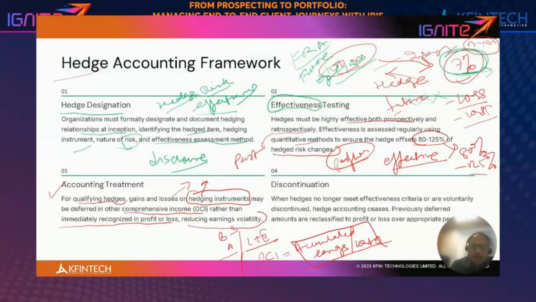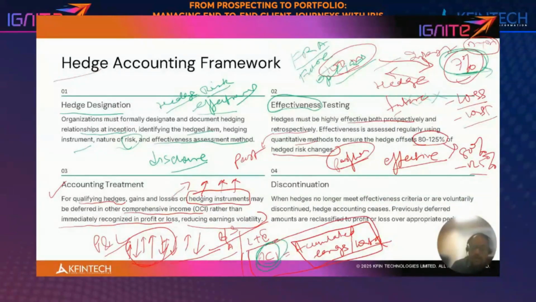What happens when you pass it through the balance sheet? The volatility of the P&L moves away. Suppose you are showing the P&L on the hedged instrument, I'm not talking about the interest rate derivatives. If you pass it through the P&L, your profit and loss will be volatile, because every time you fire the P&L, it will show either profit or loss. But once it is part of the OCI, which is the equity part of the balance sheet, it will be shown as a single amount, an accumulated earnings and losses.